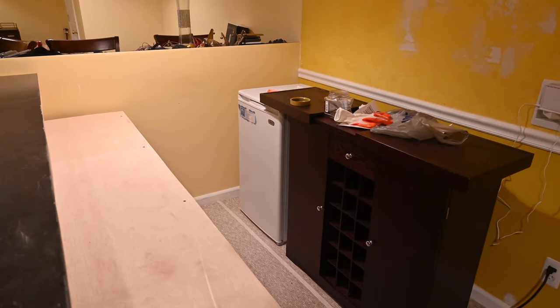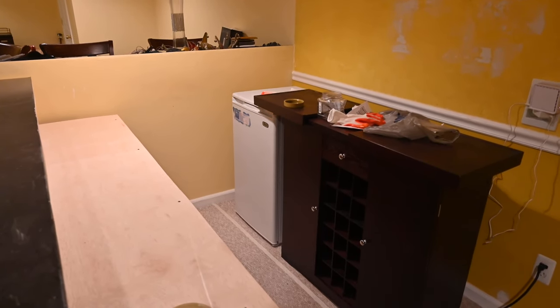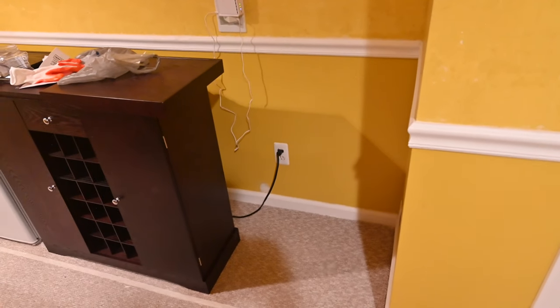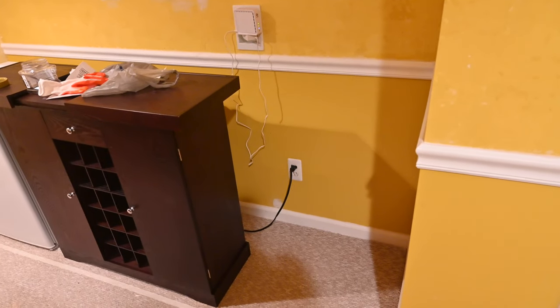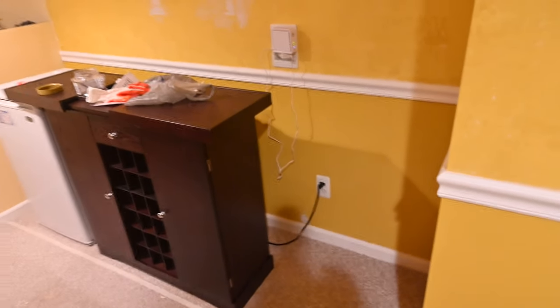And we got our fridge from college days, you know, super old, but still works. And we're gonna put a kegerator right here and have nice free-flowing beer. Let me know what you guys' favorite beer is, because that's awesome. And we're gonna make the most of this, guys. So this is how we're looking right now.